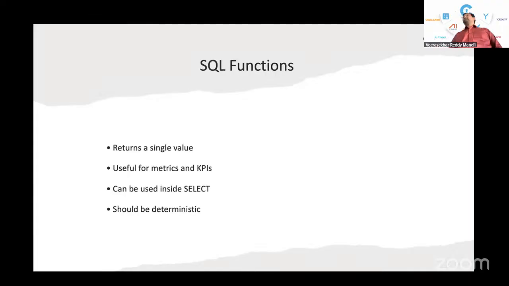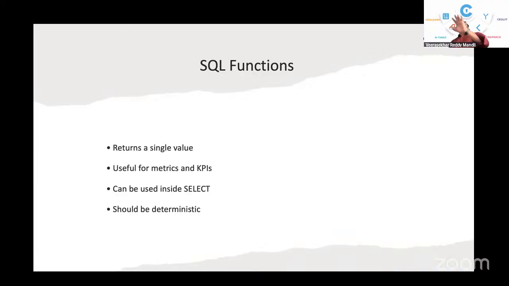Now the functions. Let's try to understand SQL functions. A function returns a single value. As I said, stored procedures return a result set, which is tabular, a table. But when you come to functions, they return a single value and are useful for metrics and KPIs.